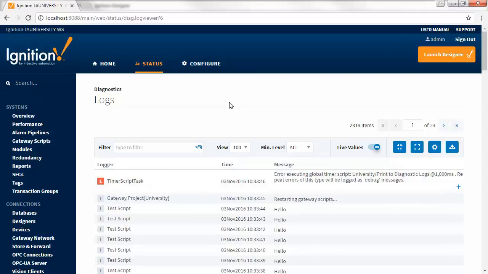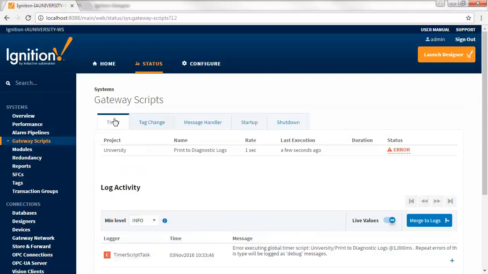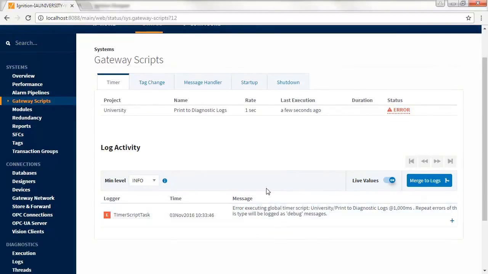If you have a timer script that fails in the middle of the night when no one's around, you'll have to check the logs for that time period to be able to find the issue. Now fortunately, we do have a bunch of tools to help you filter by specific time ranges, and you can do some searches and so on. But I did want to point out that, again, under the status section over here, under System and Gateway Scripts, you can see I'm in the timer section of this Gateway Scripts page here. I got some information down below about my currently running Gateway Scripts. You can see it's errored, and if I scroll down a little bit further, you can actually see the logging specific to this subsystem. So we give you plenty of tools to be able to troubleshoot and diagnose these kinds of problems.